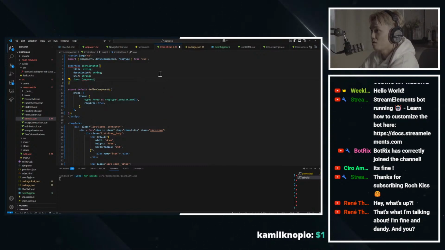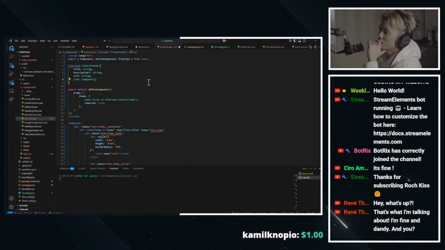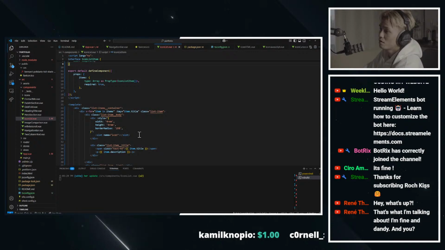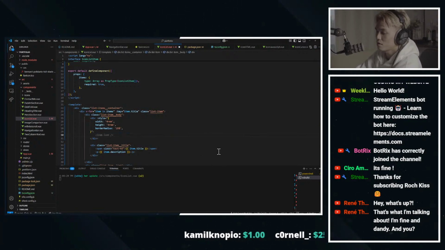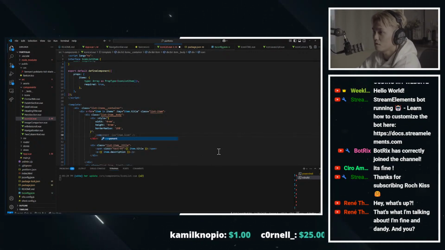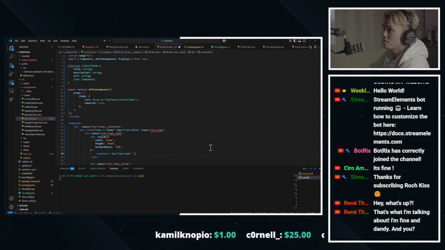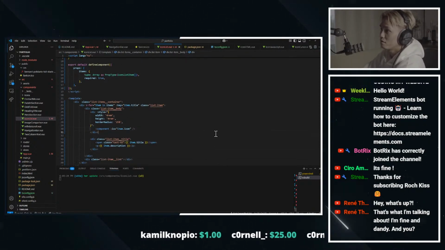A component? Let's see. And then instead of doing it like this, I can do what I did earlier. Component is item icon. Like that.